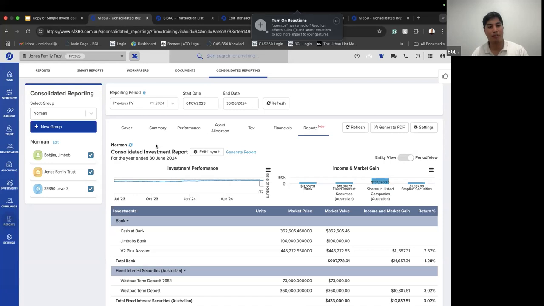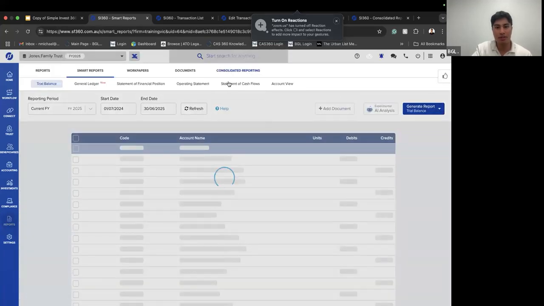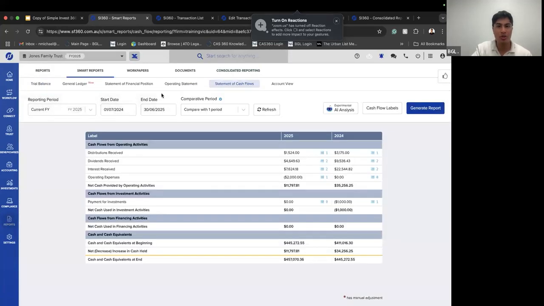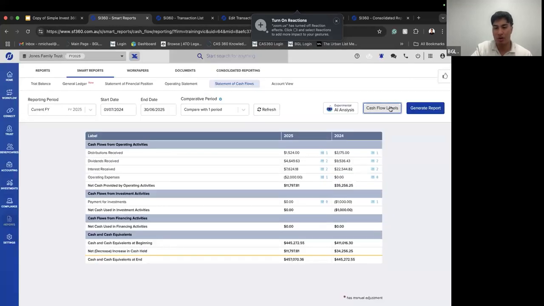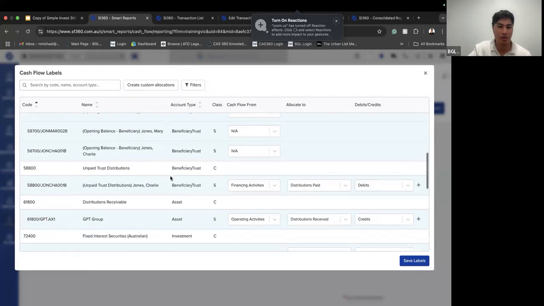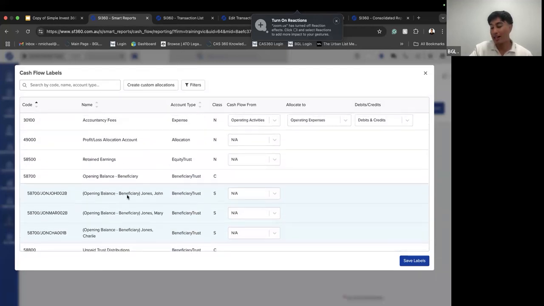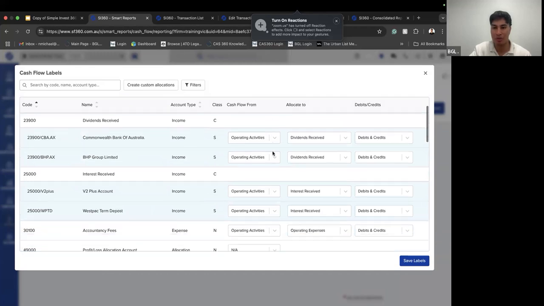Okay, so we've got a question about the cash flow statements. So I'll go into the cash flow statements in Smart Reports, and we'll go into reporting. If you look on this particular screen, on the right-hand side, you've got cash flow labels. For this cash flow screen to work, each account would need a cash flow label attached to it.